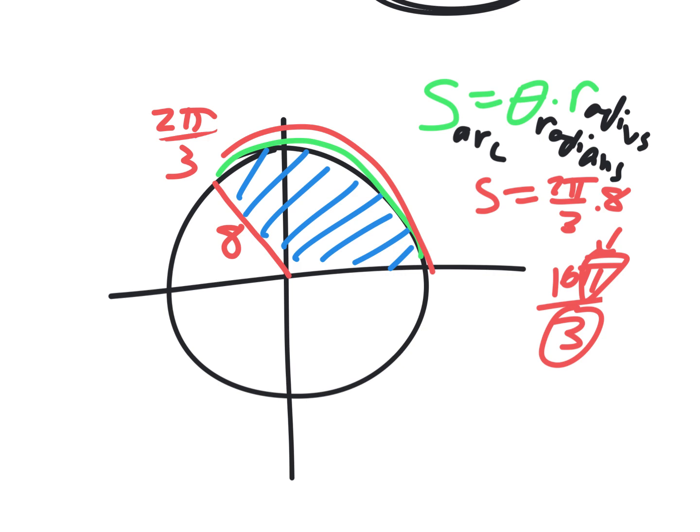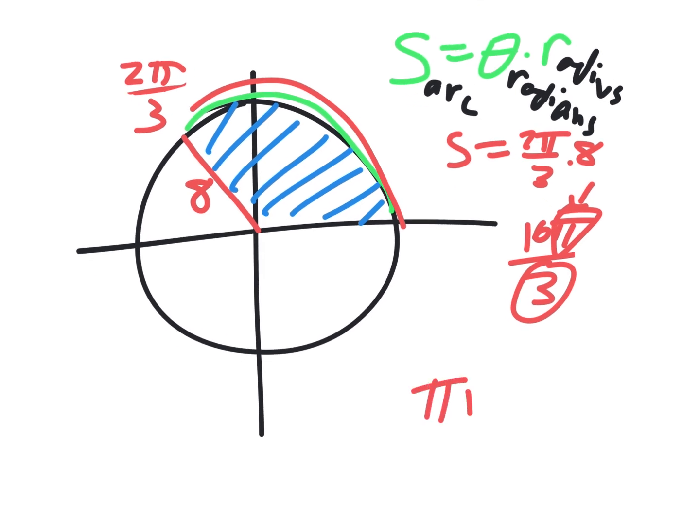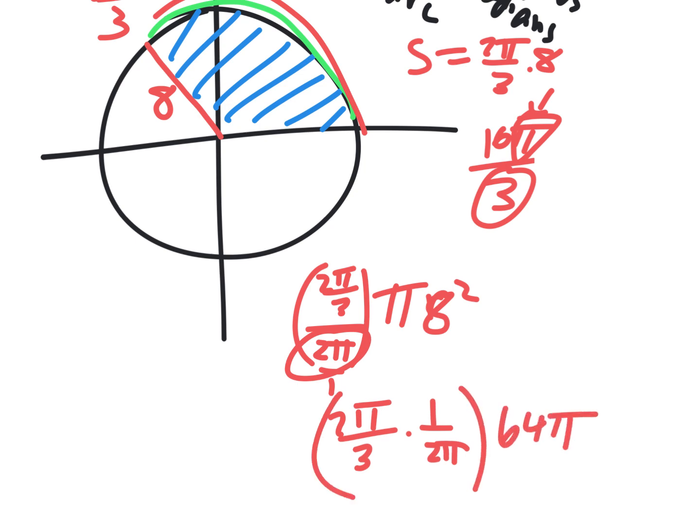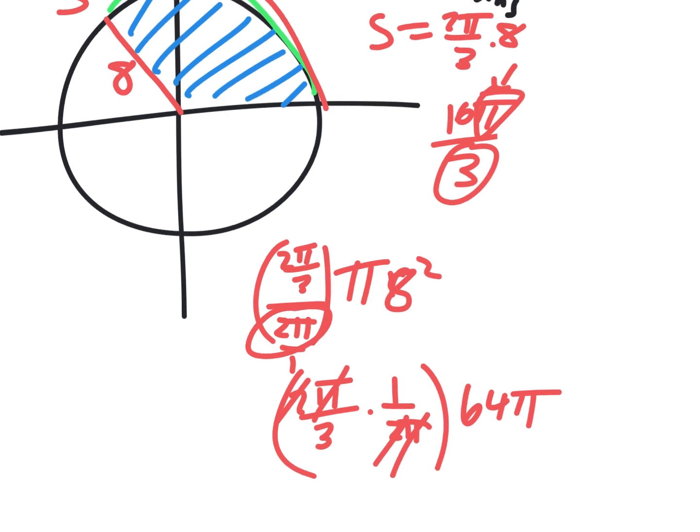So, all right, and then the area, I always go with pi r squared because this is part of a circle, right? And then it's the radians, 2 pi over 3 over 2 pi, because that would be out of like 360. And that's the percentage of the circle that you have. And the radius here is 8. And so then this is 2 pi over 3 times 1 over 2 pi. Get what I did there? I made that into like over 1, and then I flipped and multiplied. And then it's times 64 pi. And then the pi's cancel, 2's cancel, and it's 64 pi over 3.